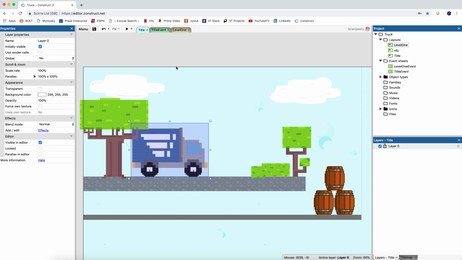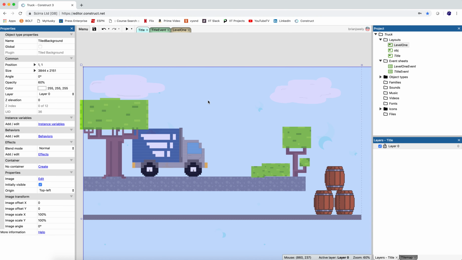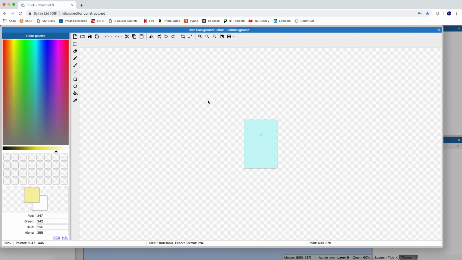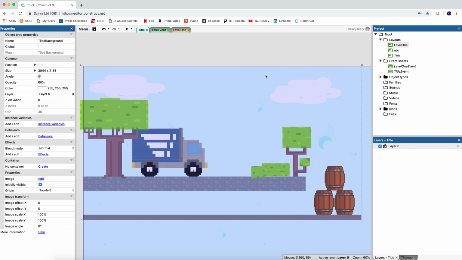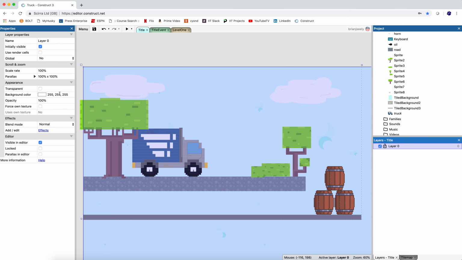Okay. And the first thing that came up that I wanted to be part of was this here. I don't remember talking about this. I wanted to put a bit of a pattern in my background, so you could remember I did the tile background for that. You could if you wanted, right? So this is layer 0. I could maybe change the solid color over here, but I didn't.